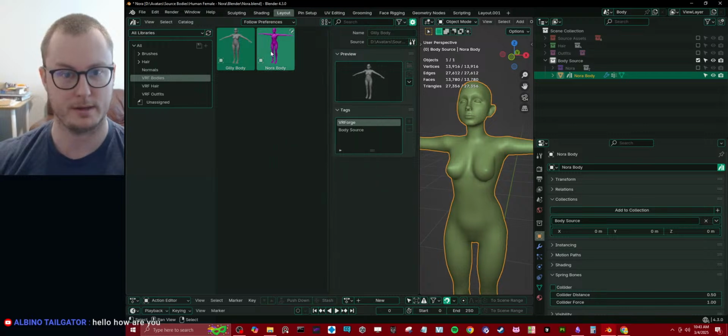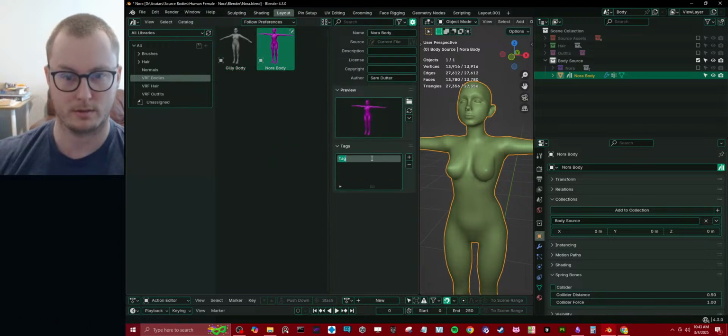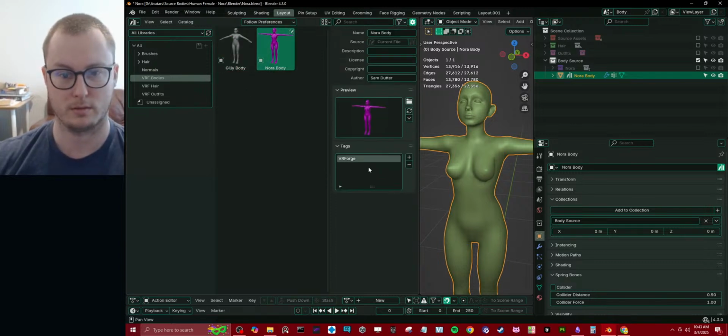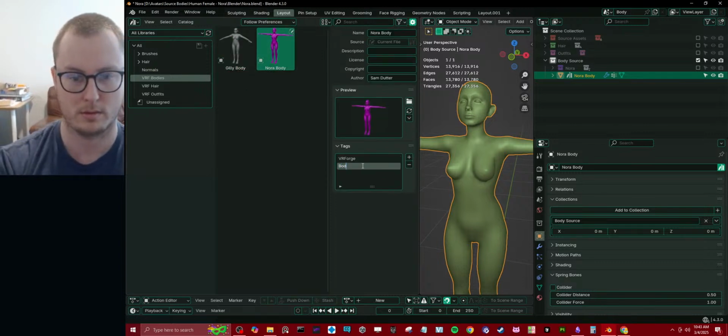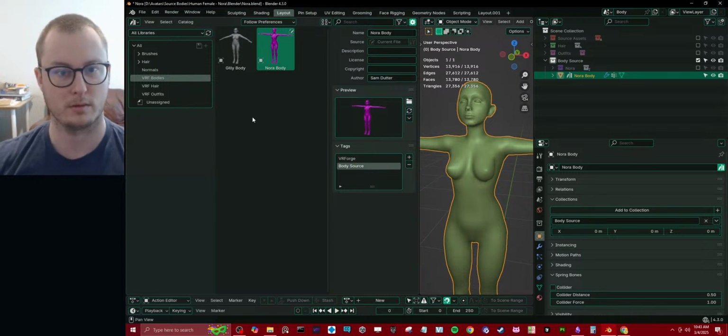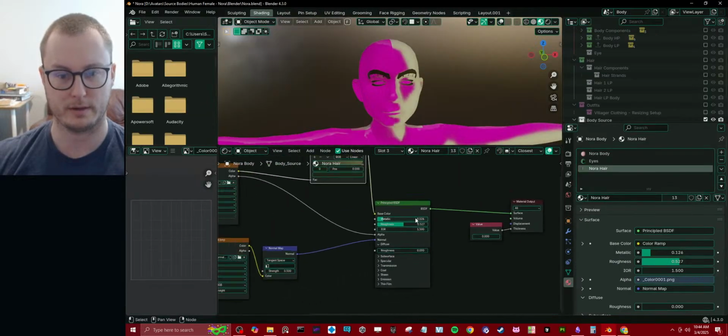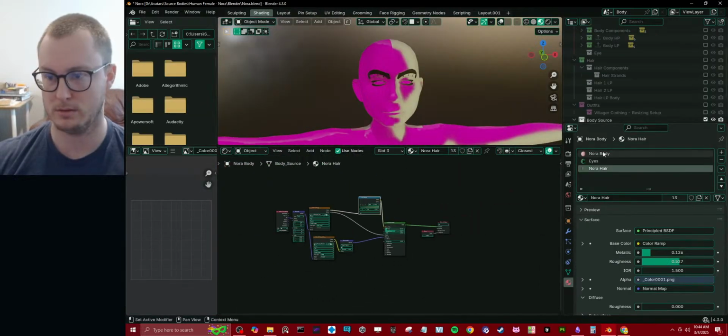I could copy the tags over. Alright, and then of course I have to fix the shading one more time.